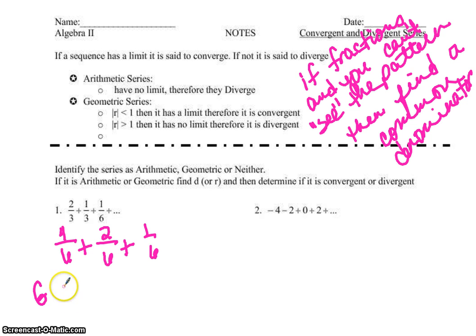Okay? So then how do you find your R? Remember, to find your geometric common ratio, you take one of the numbers, like 2 divided by 6, and you divide it by the one in front of it, which was 4 divided by 6. So this becomes 2 over 6 times 6 over 4. Your 6's cancel. Your 2 and your 4 cancel. You could also have done this in the calculator. That's fine. But the way I'm seeing it, it is geometric, and my common ratio is 1/2. Since your common ratio of 1/2 is less than 1, it is going to be convergent.